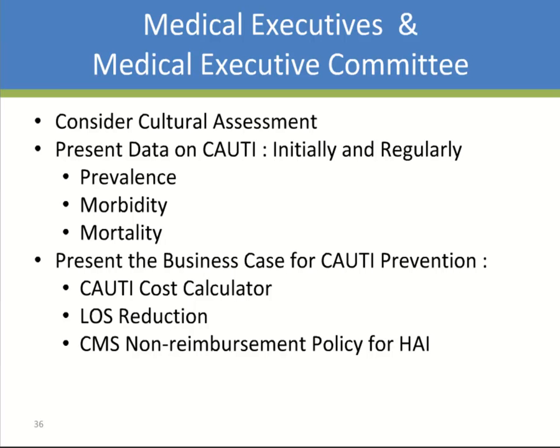to really get their attention, present on the business case for CAUTI prevention. There is a cost calculator on the website Catheter Out, and a CAUTI can increase length of stay by 2 days, and that can mean a lot in the eyes of an executive or an administration if you can reduce length of stay by 2 days. Also discuss the CMS policy for non-reimbursement of CAUTI.